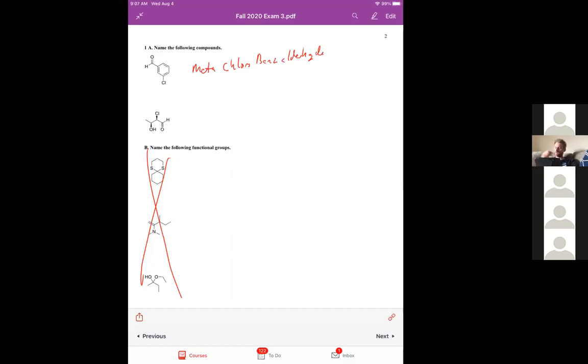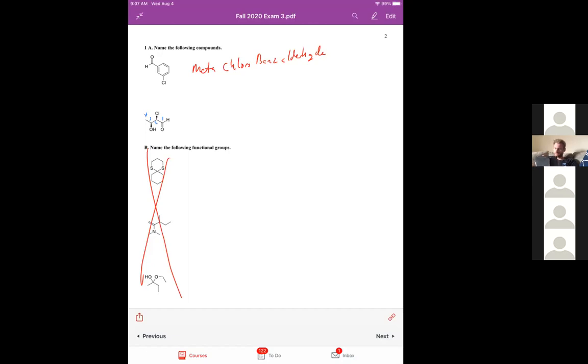I don't know if we've ever talked about this: if you have both an OH and an aldehyde, you can treat an OH like it's just a regular substituent. If you do that, you refer to it as a hydroxyl group. So for this here, if we're numbering, we go through the aldehyde first because that's going to be our highest priority group. We have 1, 2, 3, 4 here.